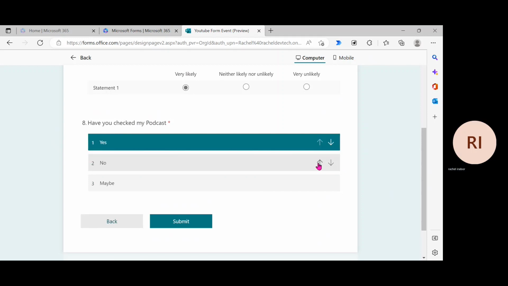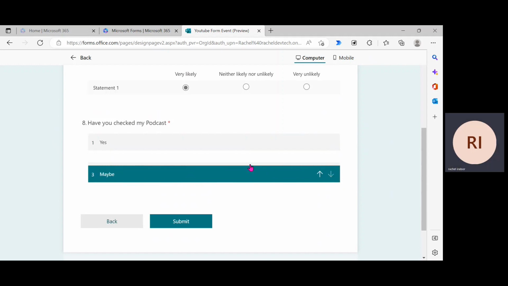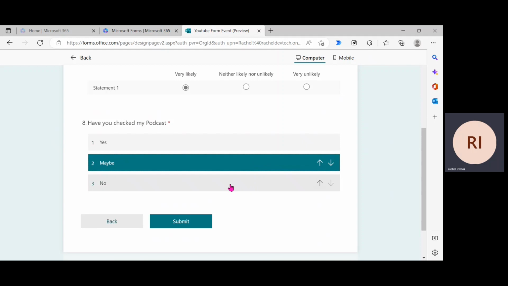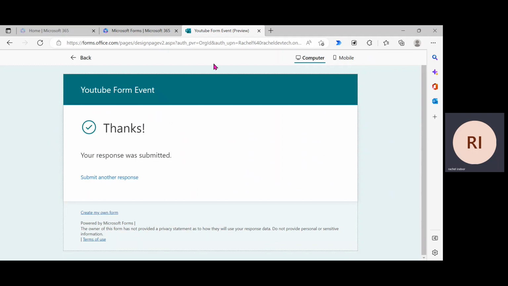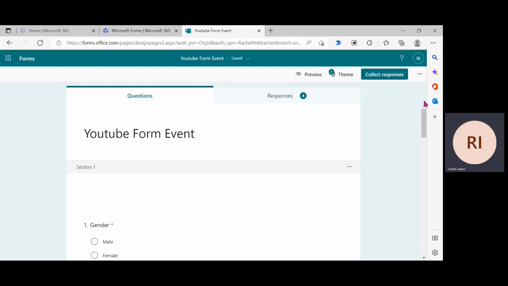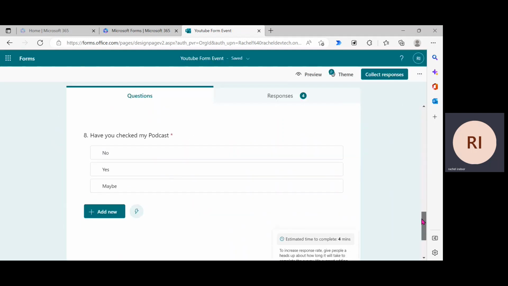So you can see that you can actually choose from, see, I have the opportunity to drag, maybe no, so it's different from your actual choice column. So we are just going to go back, and I think that is how you can use your data type.